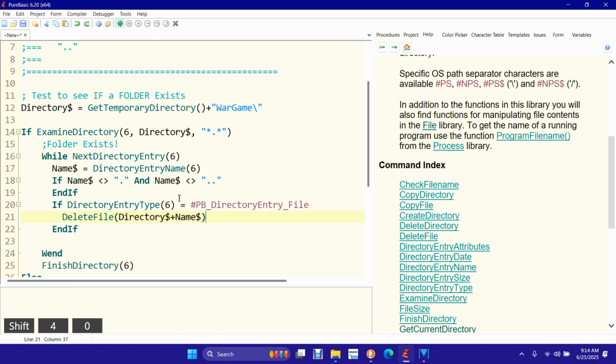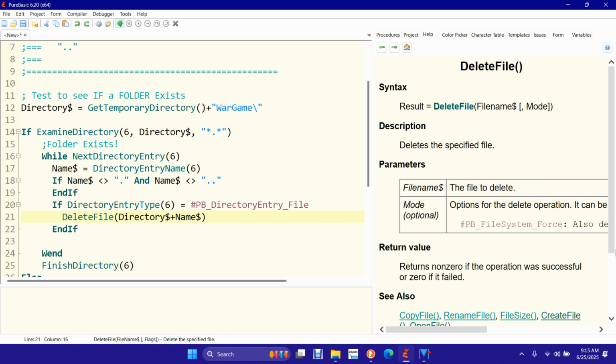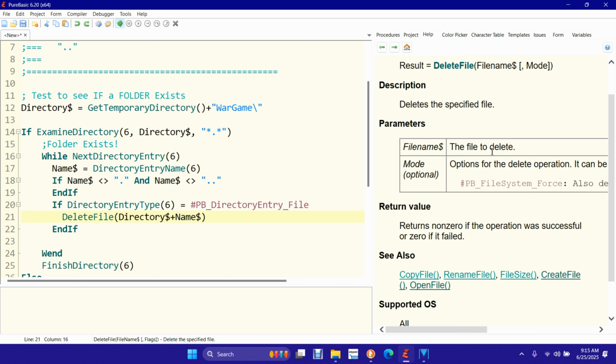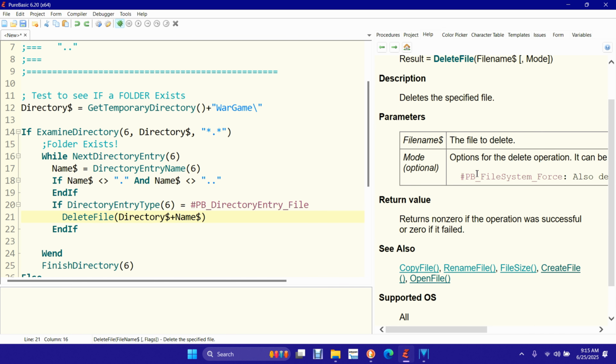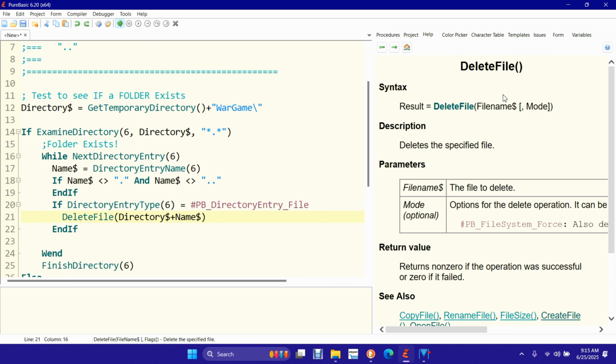Let's come over here. That's actually a file command. I don't believe that is a directory entry command. And this returns delete file. You've got a mode so you can force it and all of that. So this is getting you literally the entry name that you have to add to your path. Okay. So this would work both ways if I put it up here as well.